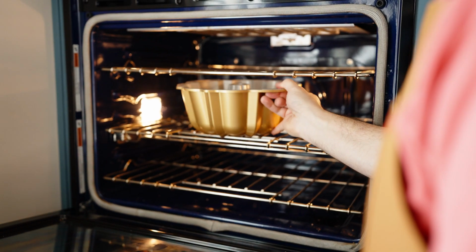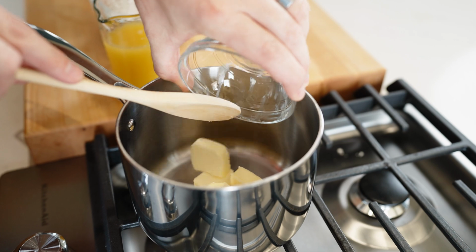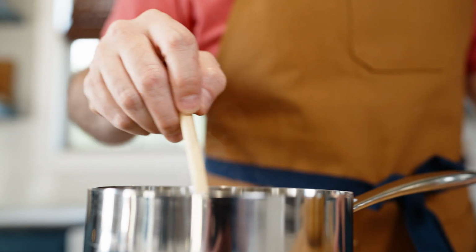While that bakes, we're gonna make our pineapple glaze. To do that, we're gonna combine some butter, some pineapple juice, and a little powdered sugar. We're just gonna cook that until the butter melts.